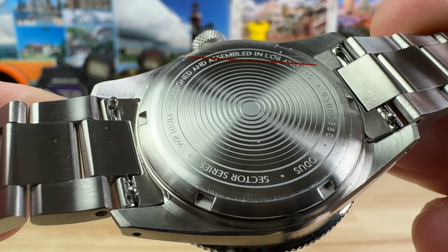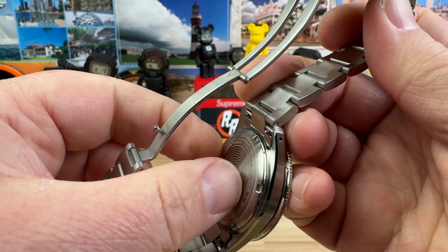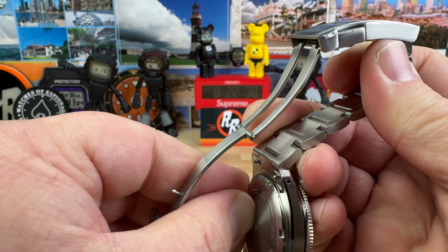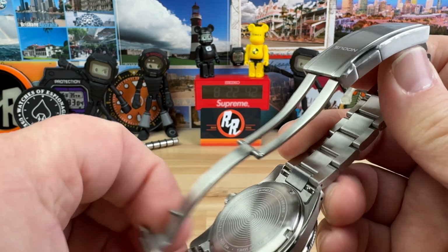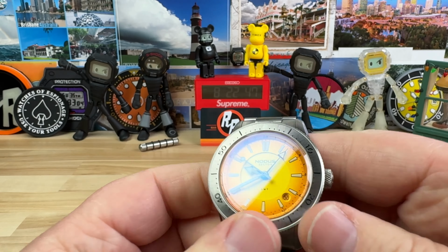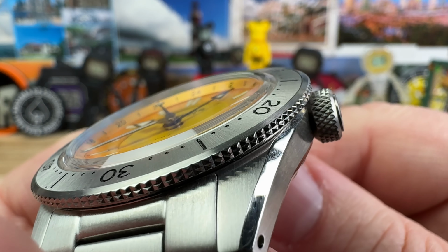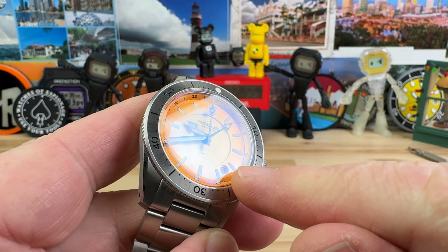So then you have quick release spring bars, then you have a really nice case back. It's very smooth. Well, get that sticker off there. I know for a fact they do smooth case backs. I have not handled a Nodus with hot spots yet. So yeah, that's smooth. And then you have a 7mm signed screw down crown. Excellent knurling on that, and it does match the bezel. This one obviously has the stainless steel bezel insert.